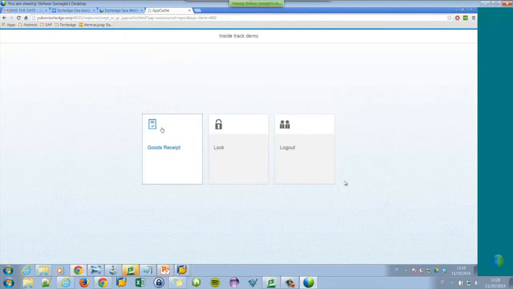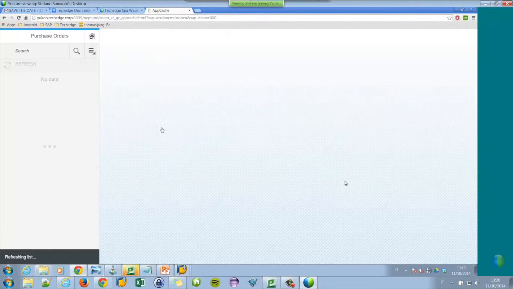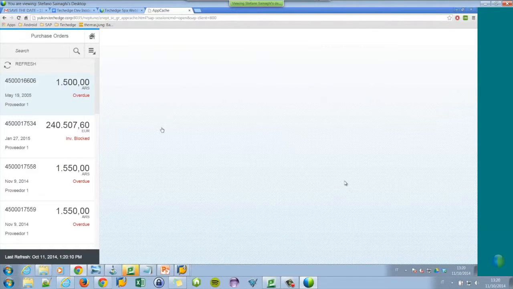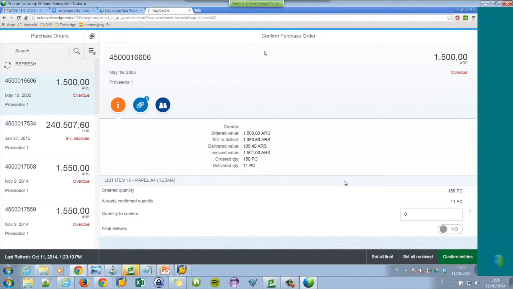Let's launch the Goods Receipt one more time. Okay, so you see that, for example, here the title in the PO details page is Confirm Purchase Order. Let's say I want to change it.